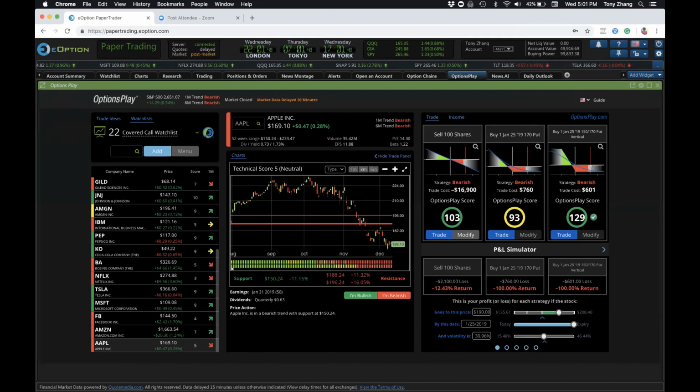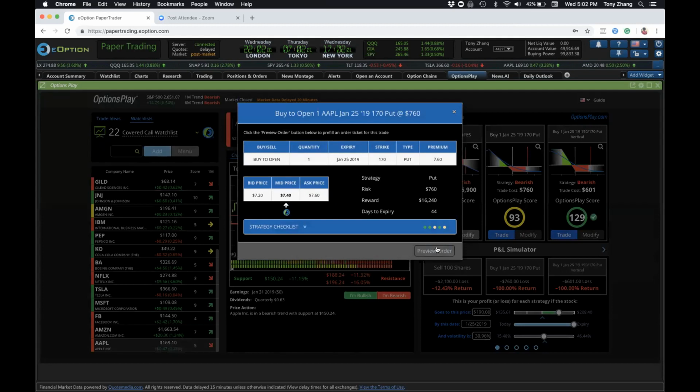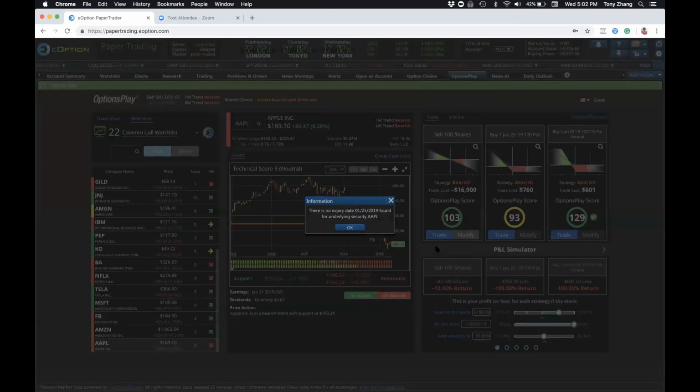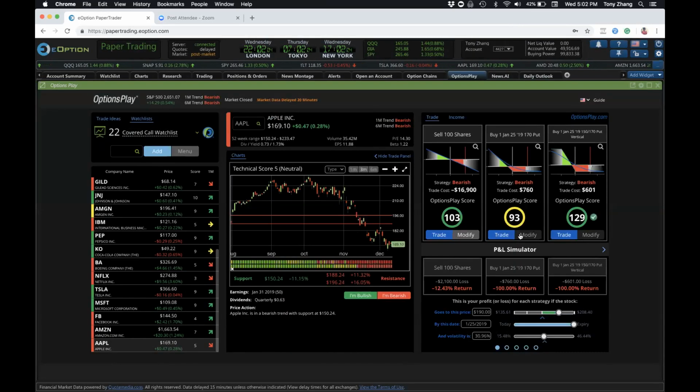So that's really how you can utilize this tool to quickly compare buying a stock to buying a call or shorting a stock to buying a put, so that you can quickly decide, is this a strategy that I want to do? If you do, you hit the trade button. And again, you can hit preview order and it pre-fills the ticket for you. So this allows you to quickly utilize this tool and immediately analyze the trade and send this off for execution.